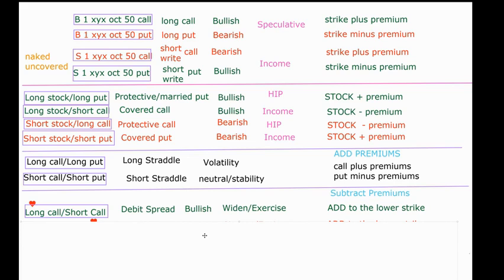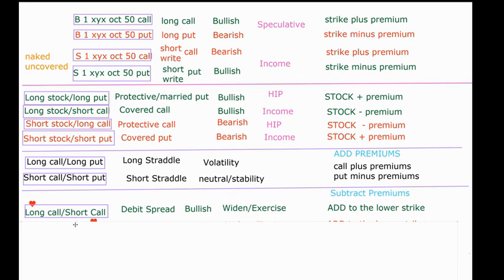Right now, would I rather have an option that lasts until October or December? I'd much rather December. So that's why it's more expensive. It's the dominant. So that's the two ways. I'm just showing you not how to find the dominant, but if you get the dominant. By the way, if they give you the premium, don't fight it. The bigger premium is always the dominant. Always. The lower call or the higher put or the longer month. Those are the rules. Unless they give you premium, and then it's whatever they say it is.